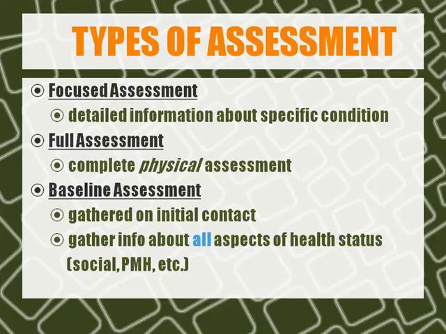With a full assessment, this is where you do a complete physical head-to-toe assessment. With a baseline assessment, this usually includes a full assessment, but also includes all information about their health status. So getting a detailed past medical history, social history, and this is all gathered on initial contact. The baseline assessment is often called the admission assessment.